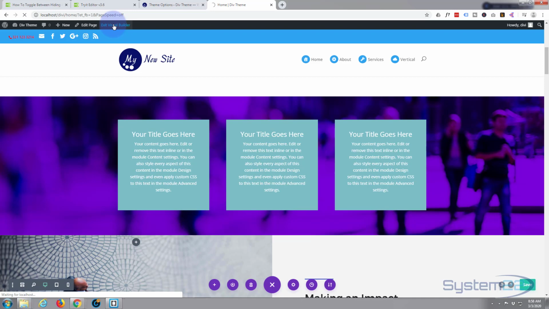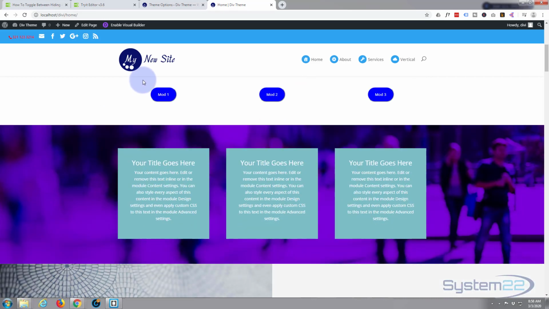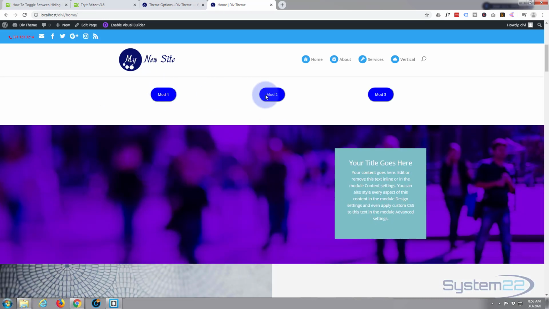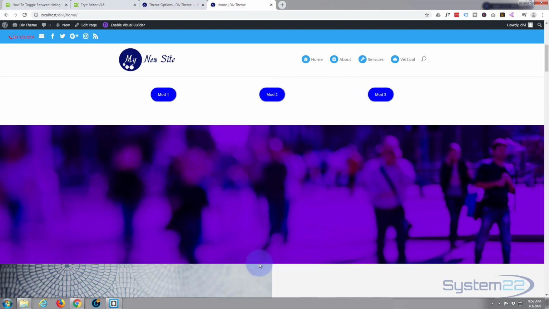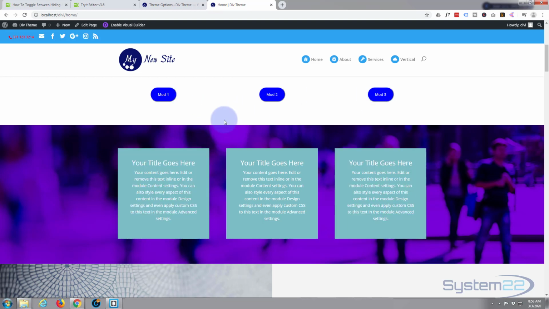Exit the Visual Builder. One, two, three. And as you can see, it's staying the same height there. Bring them back in any order you want. You can do 4, 5, you can do what you want.